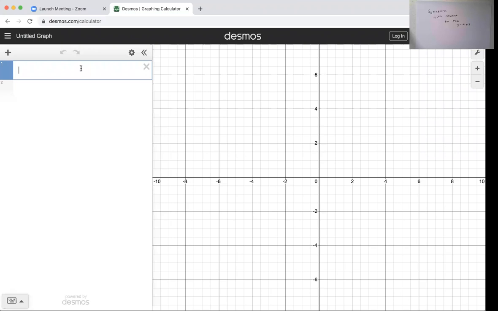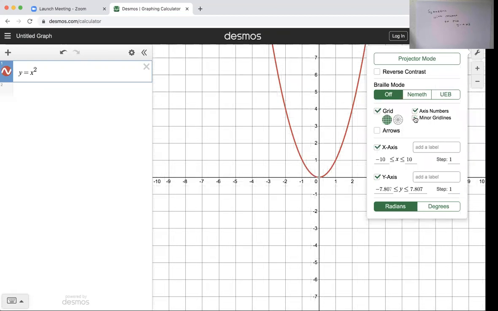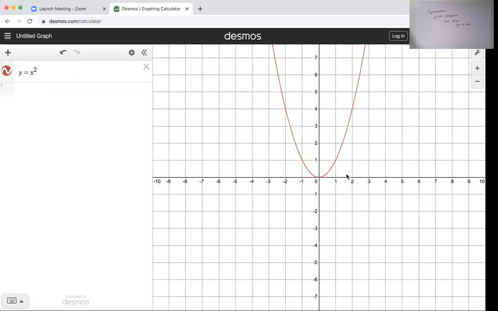So if I have a question like this, if I have y equals x squared, what will you notice here? You'll notice that if I folded this half of the graph across the y-axis, it would match the other half of the graph. It acts as a mirror. So let's look at some points here. We have the point, for example, 2, 4. And what is its mirror image relative to the y-axis? It would be the point -2, 4.